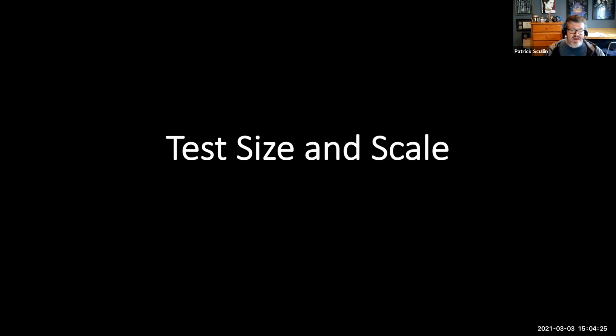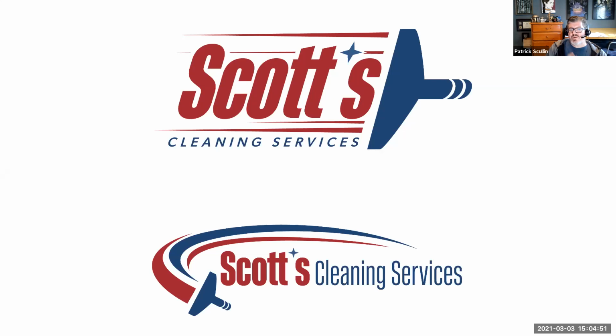Next, once you've gotten those elements together, you've gotten your basic pieces together, your basic color scheme, you've tested out your main ideas, then you really want to start playing around with scale. Sometimes we can get into this kind of tunnel vision where we only have one size, one design, one scale, but there are so many different uses for logos these days. You really have to be flexible. So you got to make sure that your logo can fit at different sizes. That means we have to maybe fit one into a square or a rectangle, sometimes a circle. There are a lot of different uses, and so you want to pay attention to that.